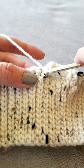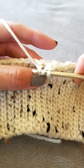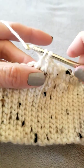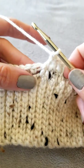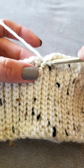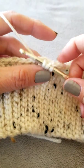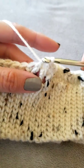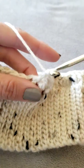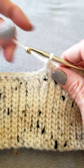So this is number 2. We're going to go around our stitch, yarn over and pull through, yarn over and pull through 2, and yarn over and pull through the last 2. Now we have 4 more to go. Yarn over, go around your stitch, yarn over and pull through, yarn over and pull through 2, and yarn over and pull through your last 2. Now you have 3, so let's do the last couple.